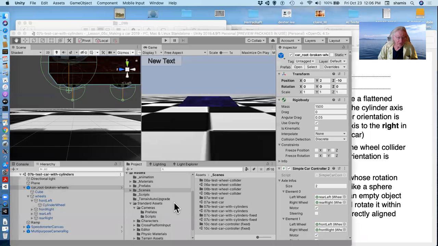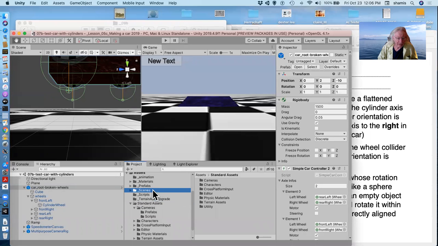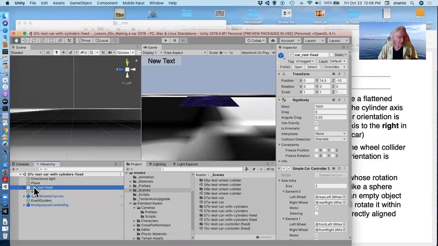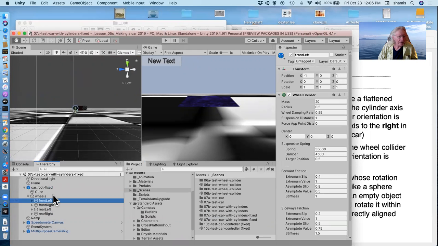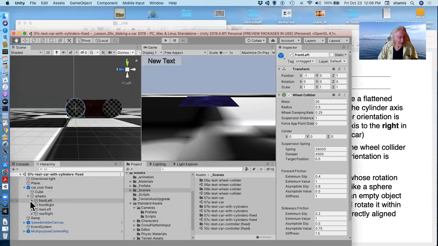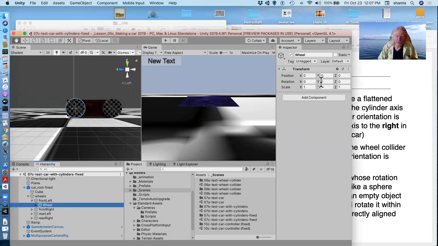And then you get something that looks like this, test car with cylinders fixed, which has my wheels, and the wheel collider has a child, the wheel, which is just a transform oriented appropriately.